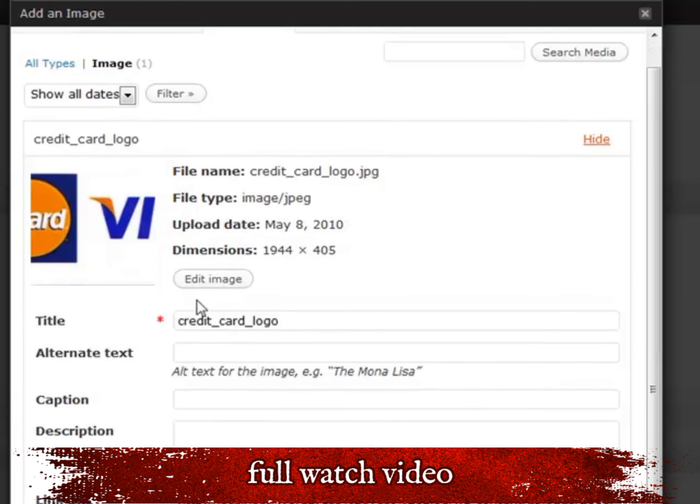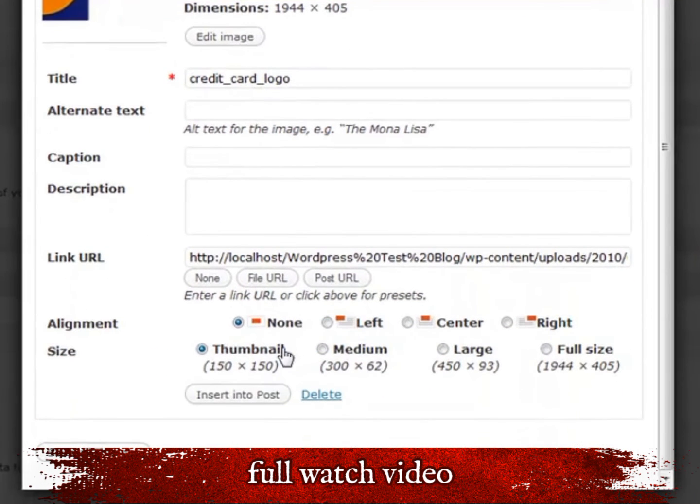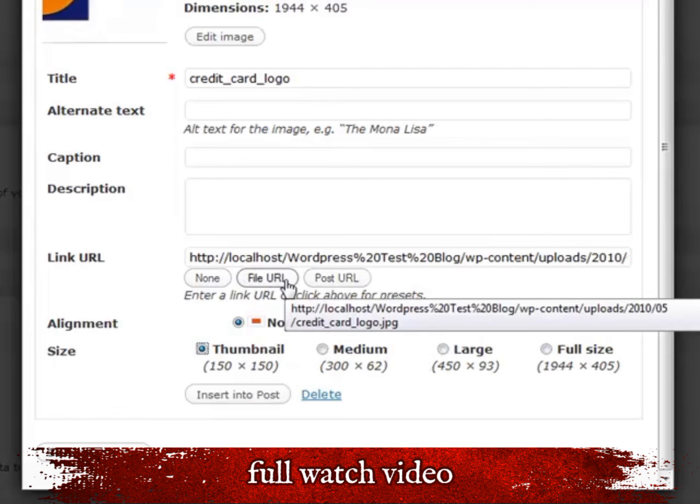And we're going to have the ability to do a couple things here. We can once again edit it right then and there. We can insert a thumbnail version of it, or the actual full size or a medium version of it, and that way we can save space on our blog, especially if it's so big it starts to break the theme. And what we can do is we can put the thumbnail in, and we can have a couple of different options here.